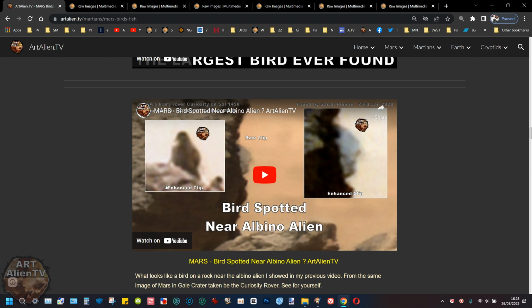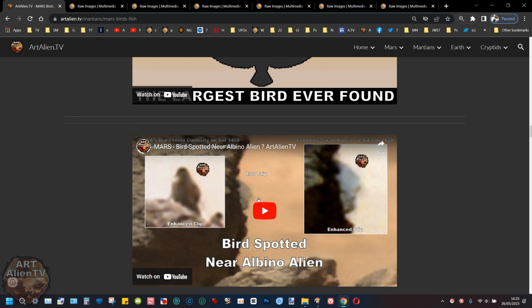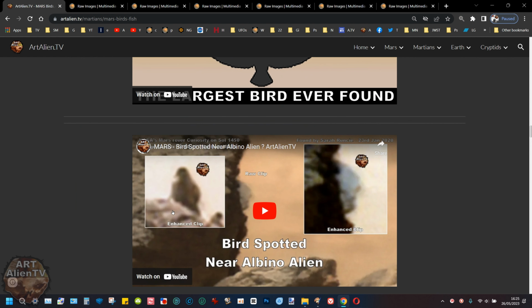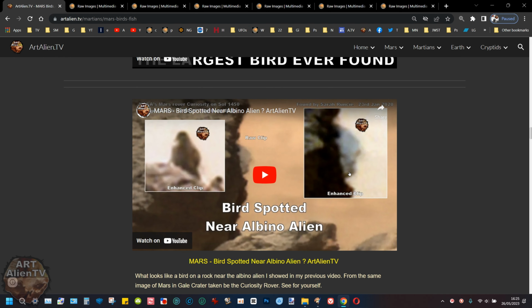And there's another bird. Possibly. I mean, it may not be, but it looks like a pigeon or a dove. Just there, just sat on top of a rock. So some of these may be birds. Here we are, look. There's the beak. There's the wings. It's really blurry because this was like 60 to 80 feet away from the rover. Okay? And it's near this thing, this alien, or whatever that is, peering from behind a rock. And just over to the right of it is this thing on top of a rock, as if this thing was hunting that thing.